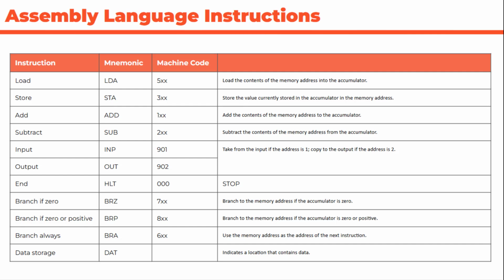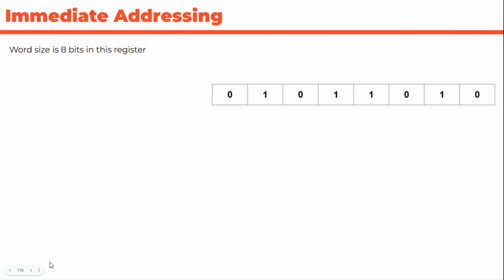Now we don't always go to a memory address to find the data. We can send data directly, which is interesting. So it's how we get and fill in those X's in the machine code instruction, and that's what we're talking about today. This is all to do with our addressing modes. So let's crack on with the first one.